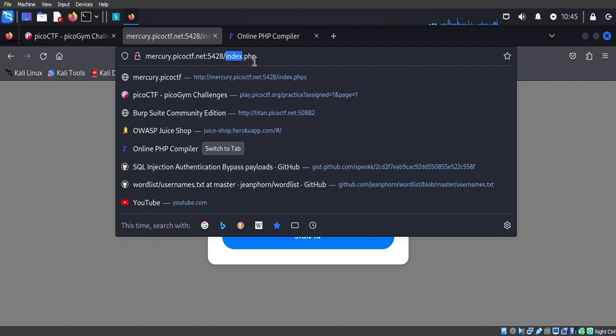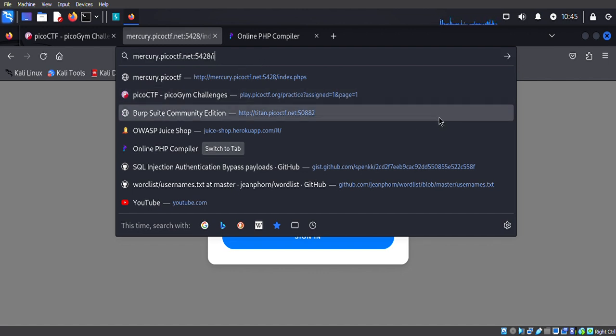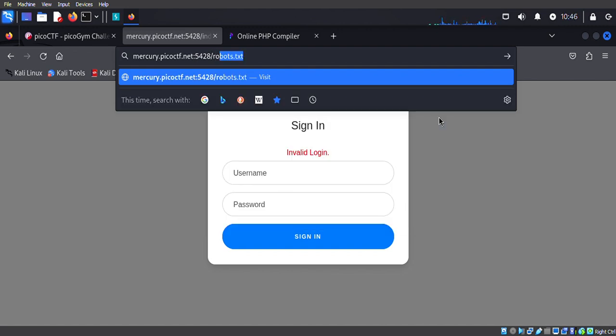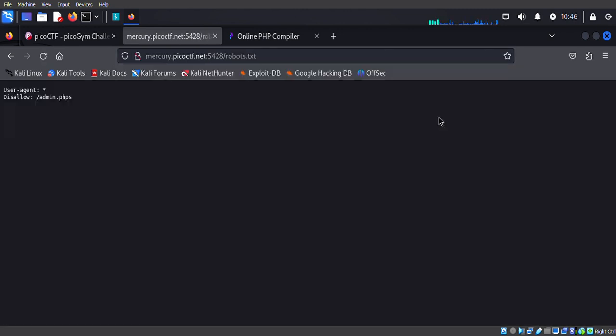So let's go to robots.txt first and see if we can find anything from there. Here we can see a disallow admin.php.